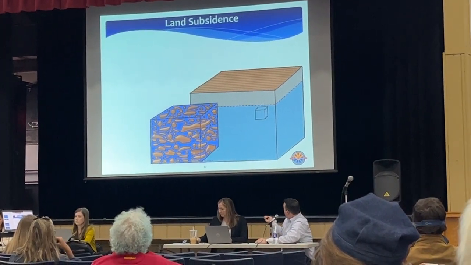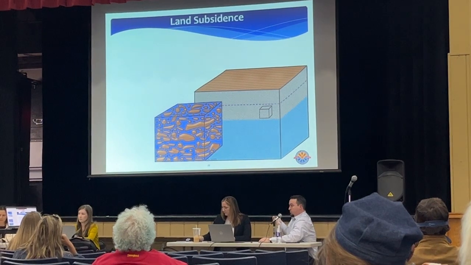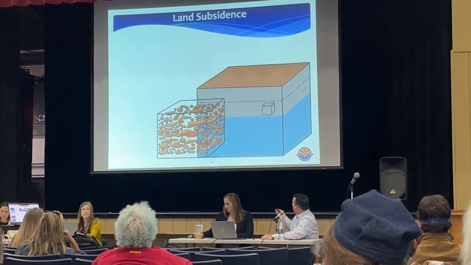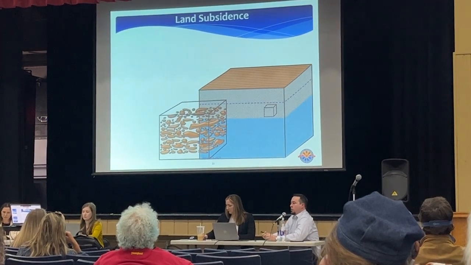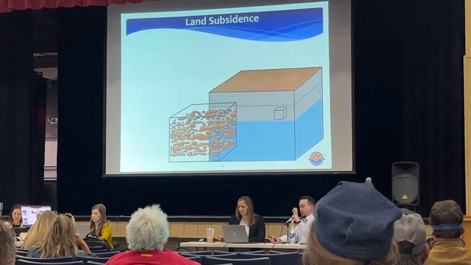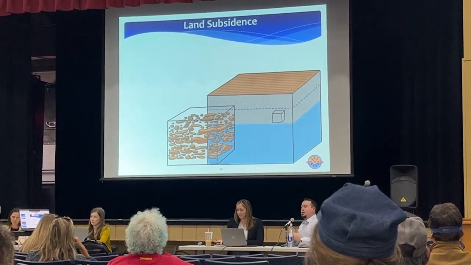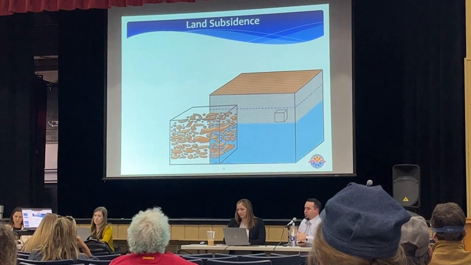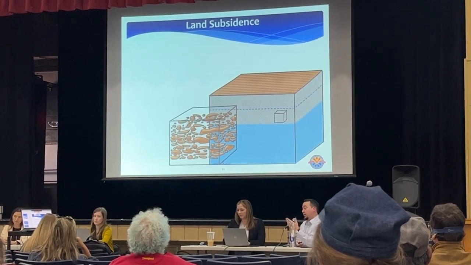But if you drop the water table down and you dry out that cube, for example, there's no more water holding up the interstitial pore space. And so what you get is that the sand and gravel that used to be somewhat porous has now compressed and is less porous now. There's not enough room for water to go back in.